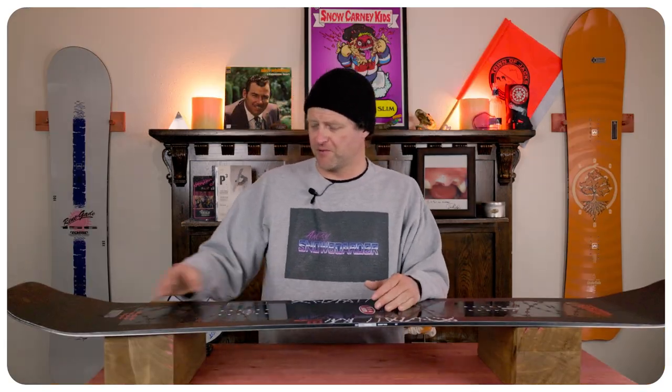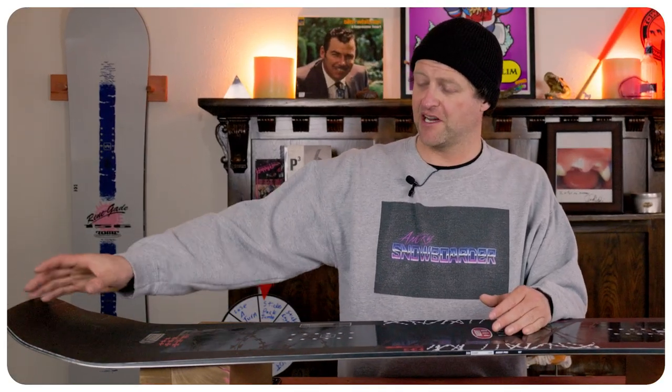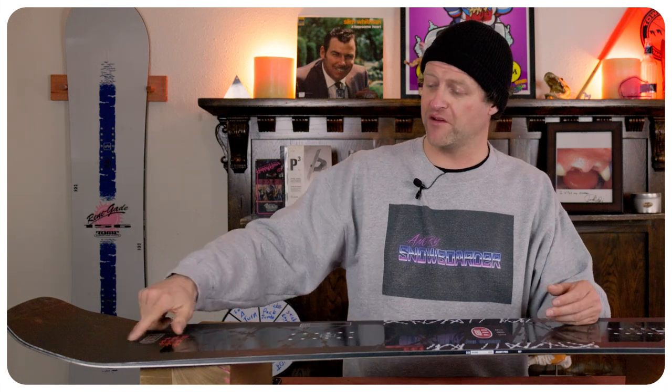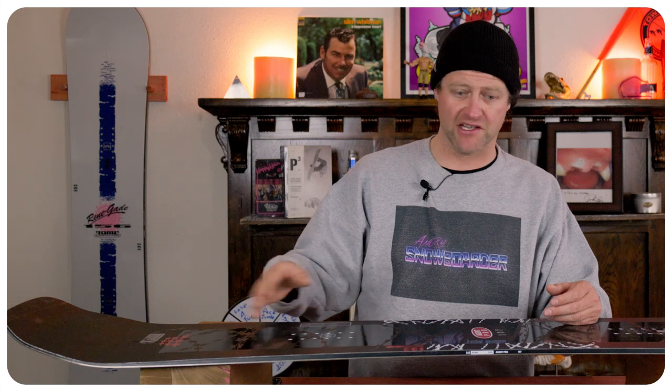When it comes to buttering with this board, you've got a little bit of rocker and that double kick, so if you get way out on it you can engage it — but most of you are gonna engage it right in that rocker zone. It's easy to engage: leverage your weight out, push into the nose or the tail, and it's gonna press and hold. You do have that rod, but it doesn't fight you — it just provides snap. You can swizzle and sizzle on this thing and not worry about it.